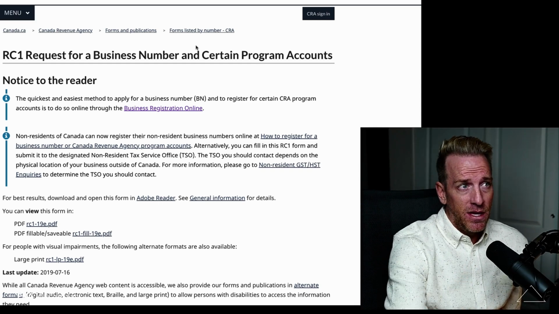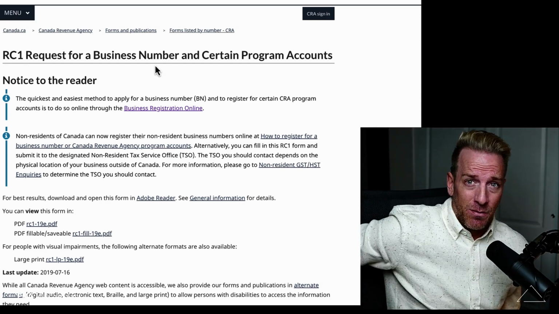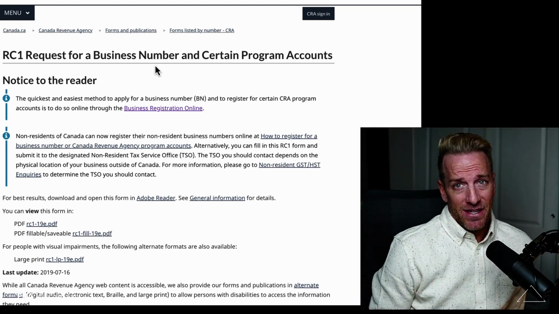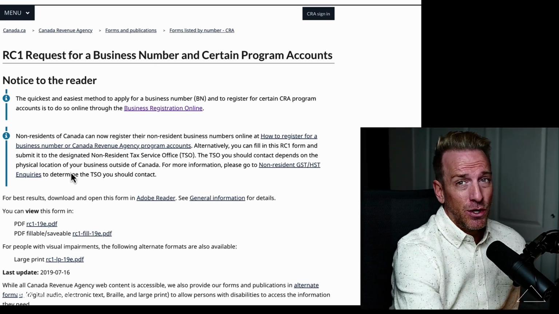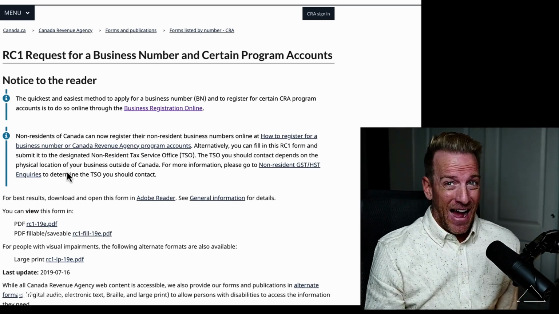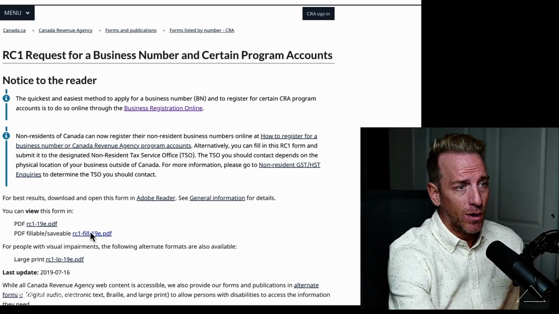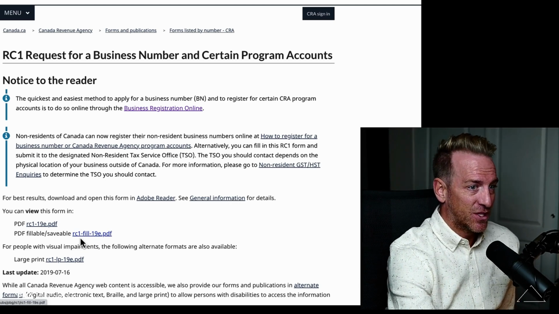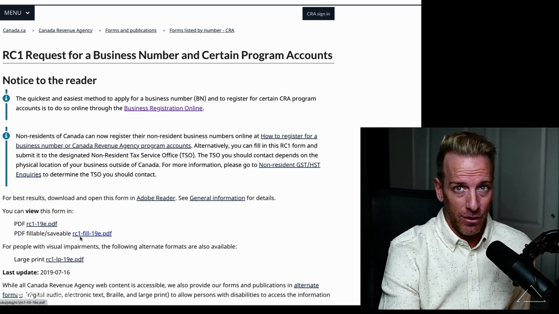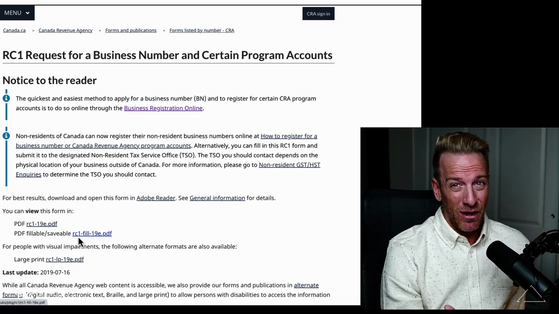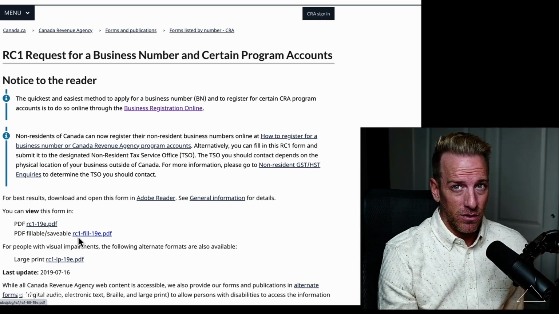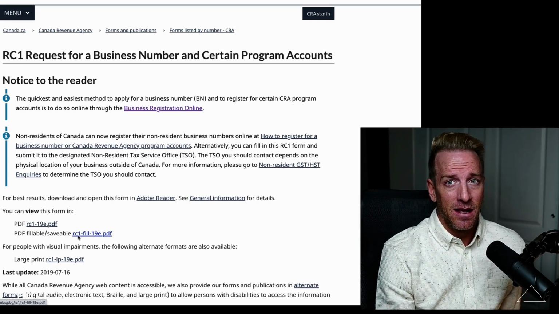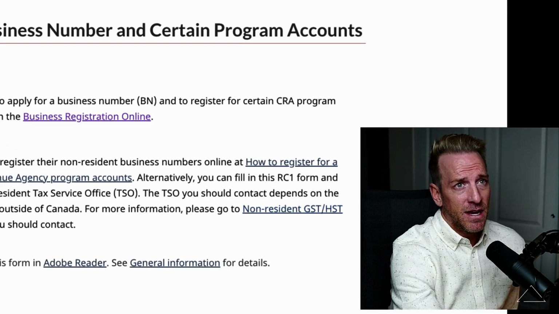But you're going to go to the Canada website. There's going to be a link included in this SOP that you can get to. You can fill this out online, although we faxed it in. So the form we're going to be going through here is this PDF fillable, savable RC1-fill-19E form. There is a way to do it online, just not something that I've done before. So fax tends to be the easiest way to do that. All right, so let's go through the step-by-step SOP here.